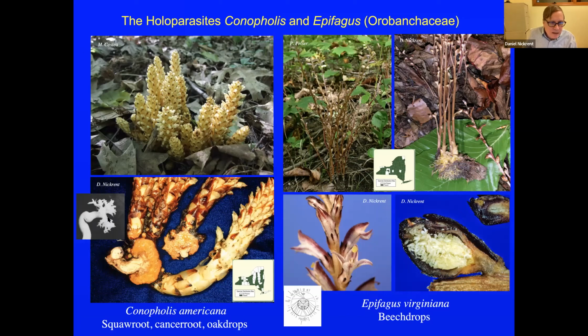And look at the placental-like arrangement. It turns out that the Conopholis makes the host grow in this way. It's kind of like what in mistletoes we call a wood rose. It co-develops with the host, forming this intricate placental-like feeding structure. So that's pretty cool. So Conopholis has got a couple species.